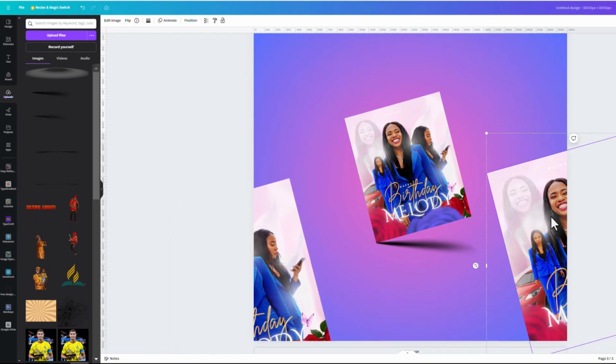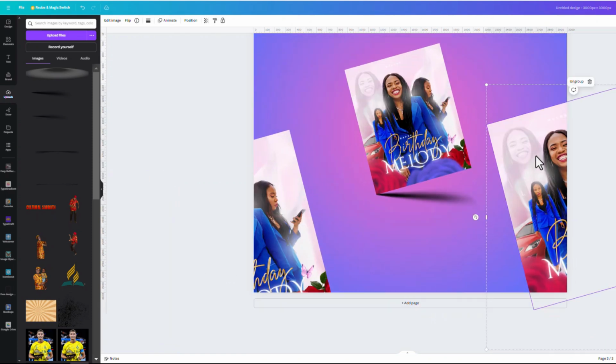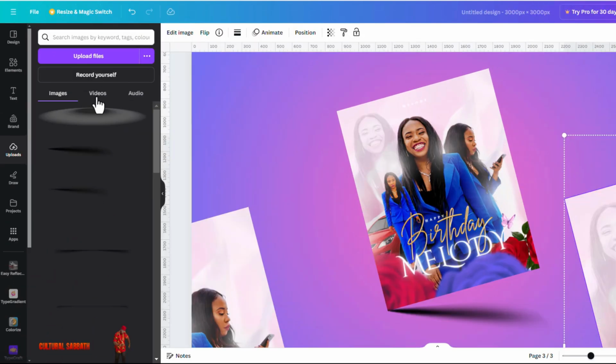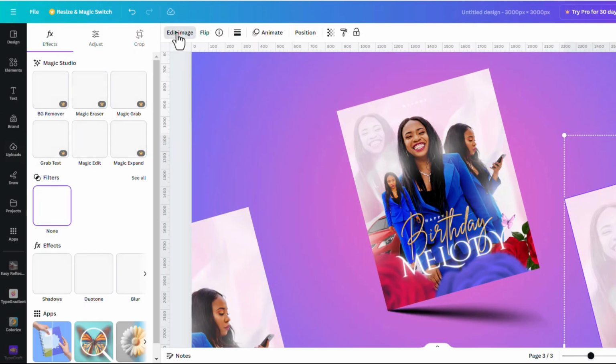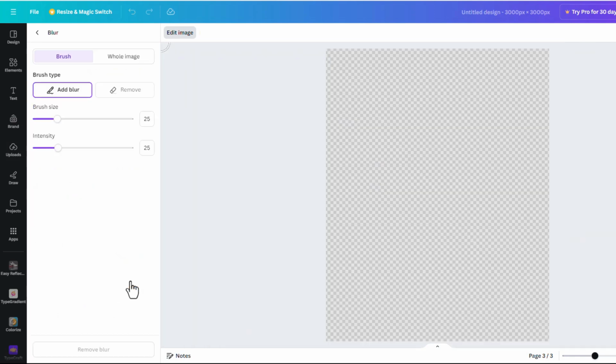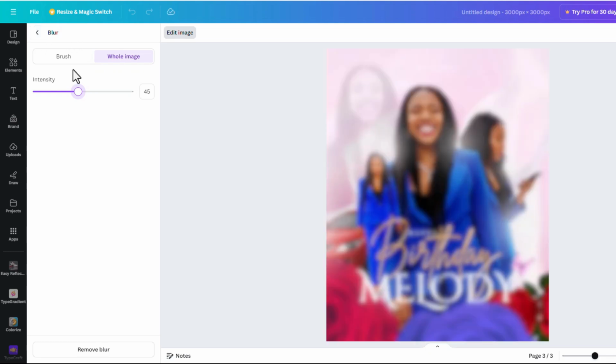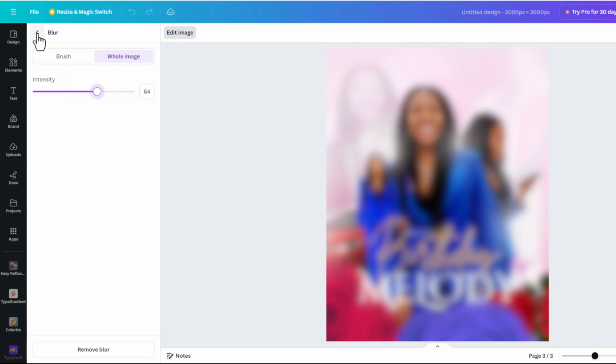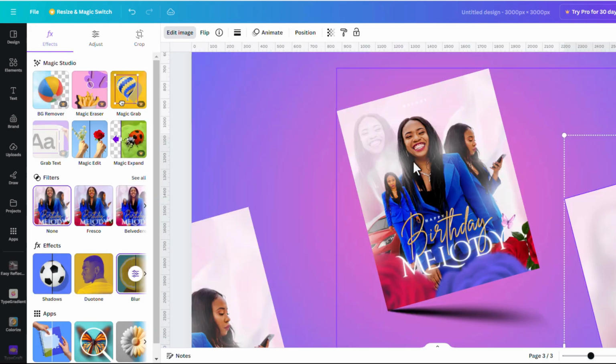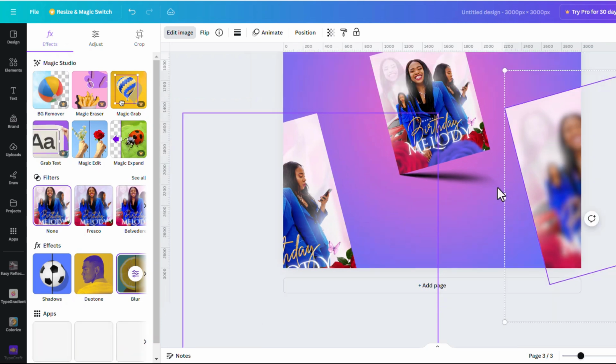Okay, for this one, we're going to select the image here and we're going to go to edit image. Let's make this bigger so you can see it. Let's go to edit image. I'm going to come to blur, okay, and we're going to come to whole image and just push it up. Okay, my image isn't loading, the network is disturbing, but I'm just going to do that by faith. Okay, we have our image loaded up now, so I think this should be nice enough. Okay, let's go back. Now we've created some depth of field by giving it this.